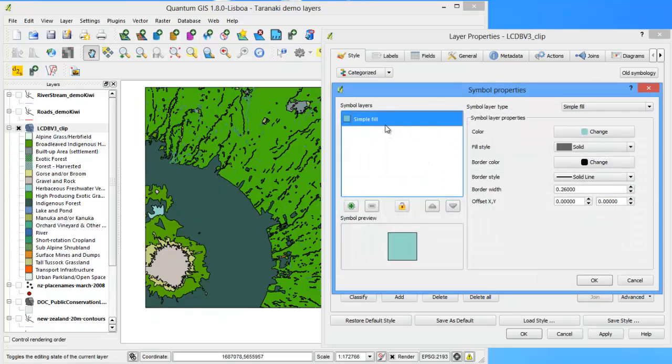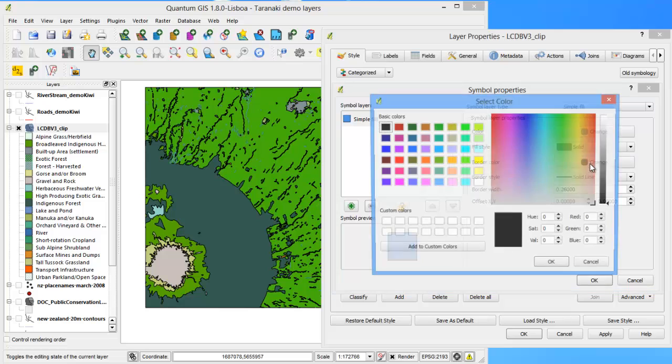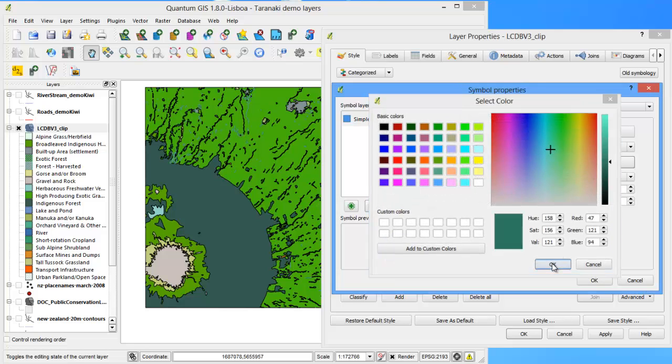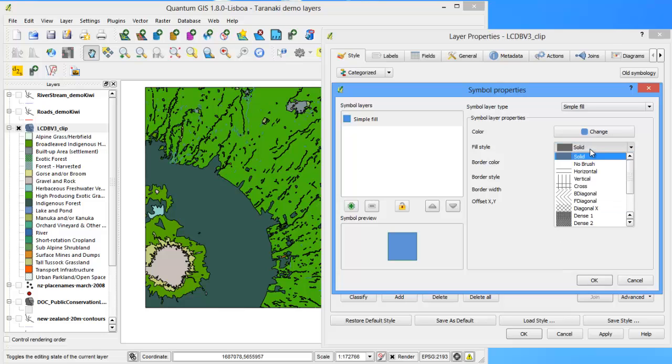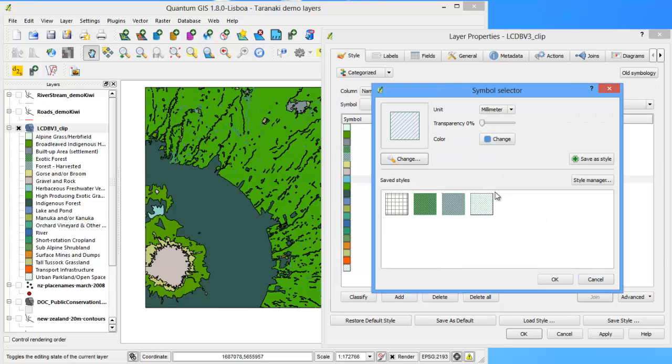We're now going to look at some aquatic vegetation. We'd like to change its symbol and its colour. We can choose a symbol which stands out a bit better by making it a cross hatch with two different colours, a colour border. You can see a preview and then you can apply it.